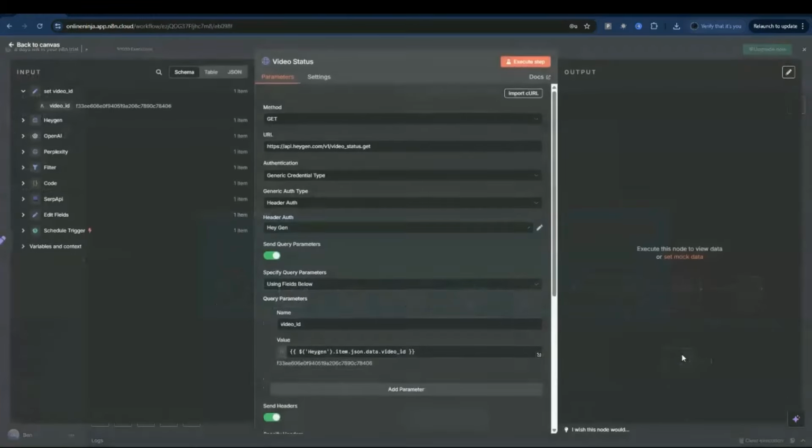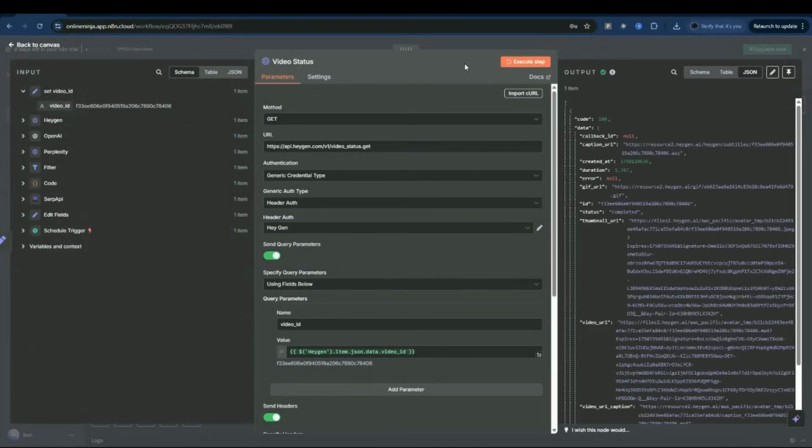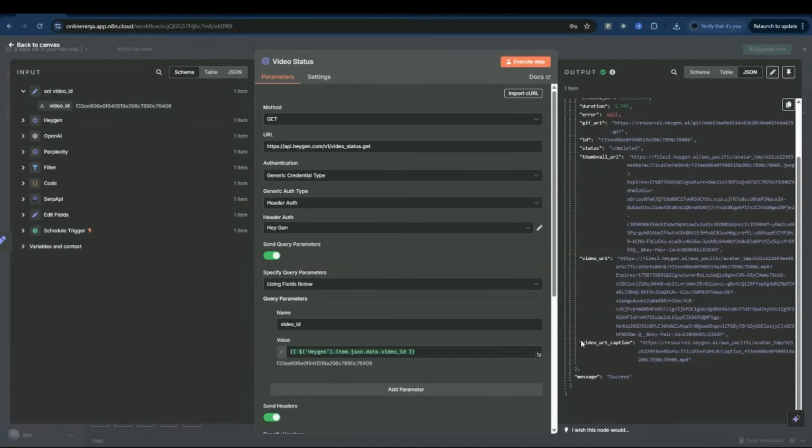So if I go back into video status and I go to execute step, it should be pretty quick. And there you go. So the video, while we've been doing this, it has generated, it tells you the time, it gives you a thumbnail URL, gives you the video URL, and it gives also a video URL with captions. Now, if I copied this and put it into a browser, that video is going to run and we're getting a success message. But the one we're actually looking for that I skipped over is this one here, status completed, because when we get a status completed, we can then post it to our social channels.